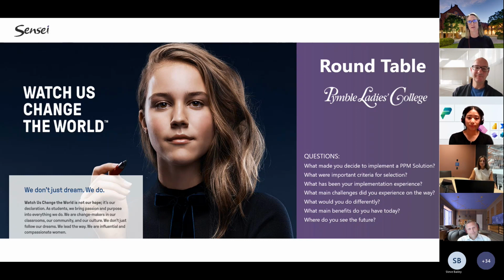So it was really about partnering with the right partner. The other thing for us is we're a Microsoft school, so we've driven all of our online learning for the last couple of years through Teams. Whatever product we looked at needed to fit nicely into that operating rhythm as a school.